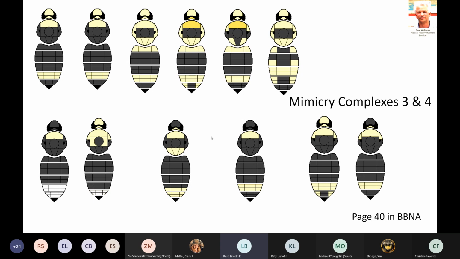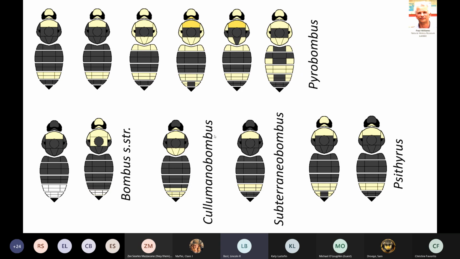Of course, one of the first ways to do that is to just identify them to subgenus. And this is another way of just delimiting the total number of options to shorten the potential list of species. What we find here is that all of these species on the top row are Pyrobombus. We have a few similar looking Bombus sensu stricto subgenera species.